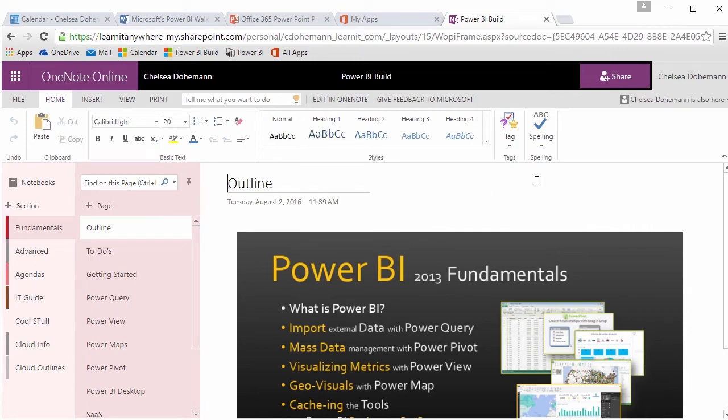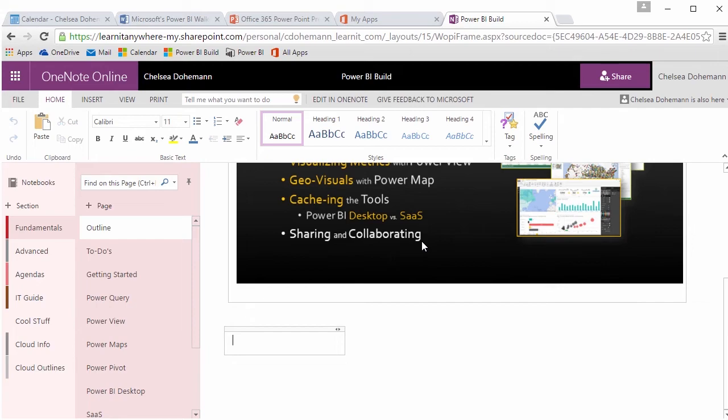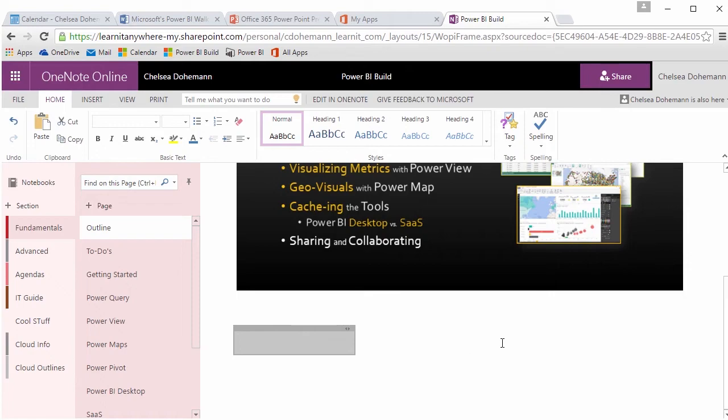On this particular page, I have a picture here that is a slide of the original intended agenda for this particular cool class that we're going to be building. In this case, you'll see a picture here that refers to some topics that we might want to talk about in a Power BI class, and underneath that, maybe I've decided I want to add some details here. I can simply click wherever I want and start typing to put notes in this spot.